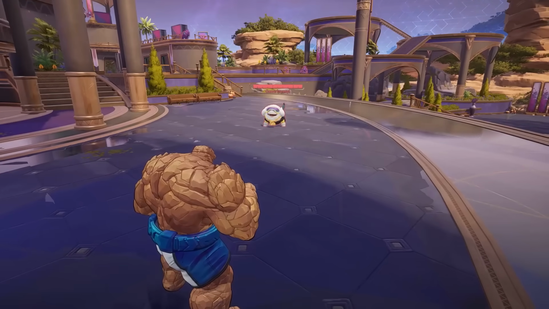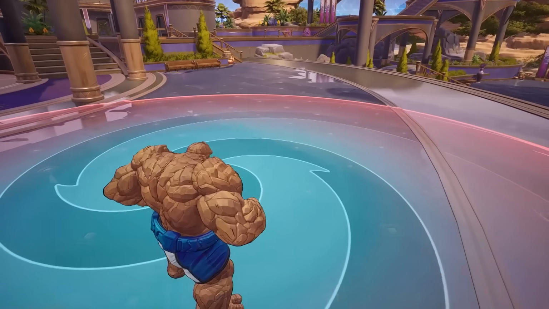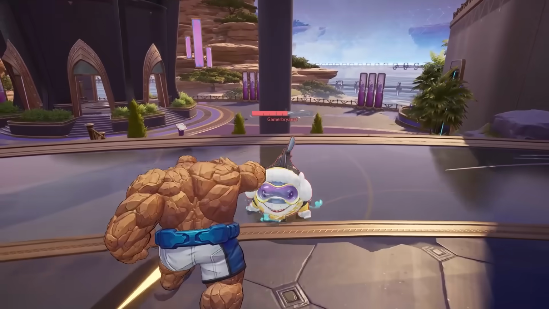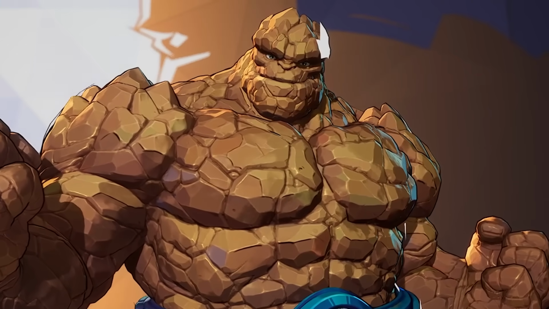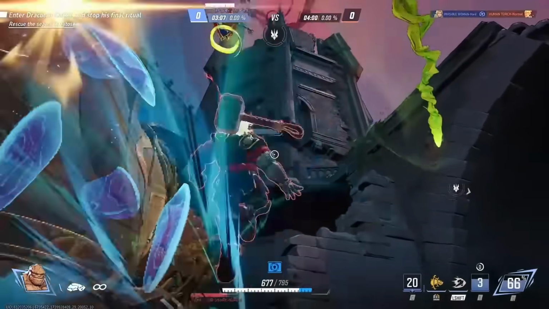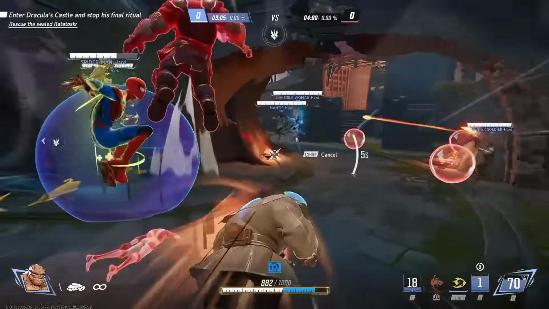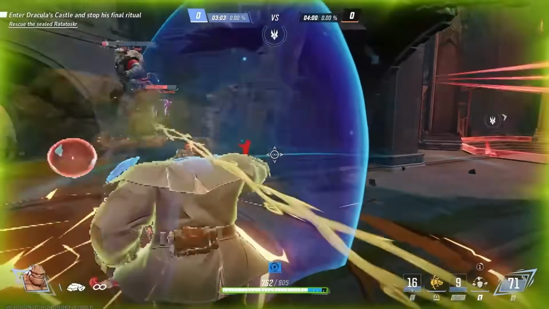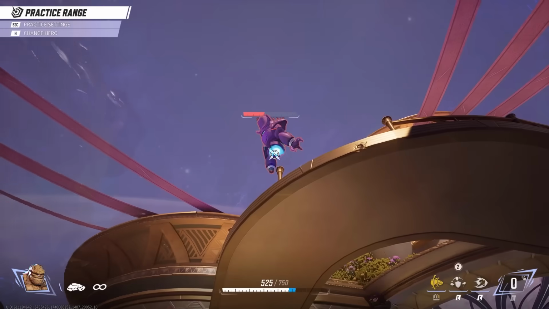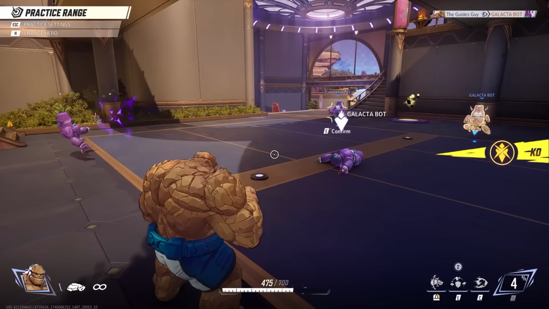So if you think an enemy Groot or Jeff are about to ult, you can literally begin your charge and run through it without ever being CC'd. There's also a Thing-specific setting I recommend you turn on, and that's hold to dash. This setting makes using your charge ability feel a lot smoother since you can just release the button right when you want to end your charge, and it lets you tap the charge button to just get an instant knockup, which is super useful for combos that we'll be discussing later.